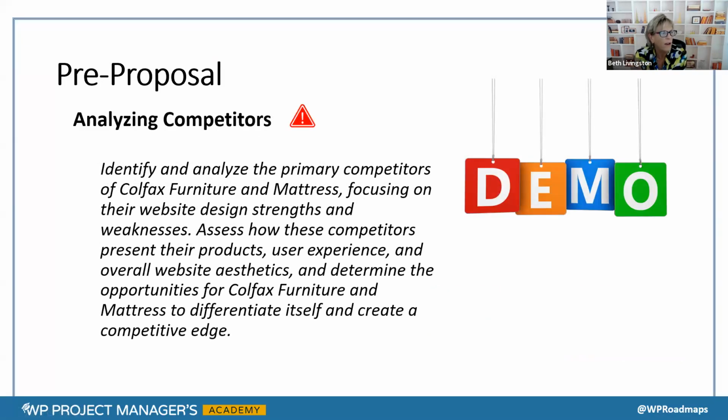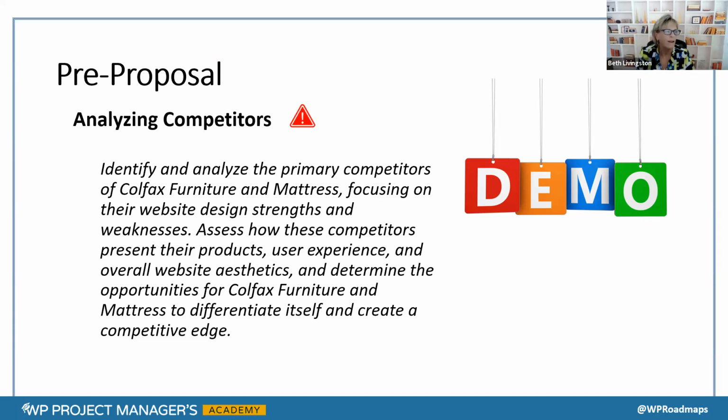Now, this is the one where I gave you the warning. And the reason that I even put analyzing competitors on here is because I asked ChatGPT, what can I use ChatGPT for in the pre-proposal process? And it said analyzing competitors and market research. But if it only goes through 2021, that's not exactly right, is it?